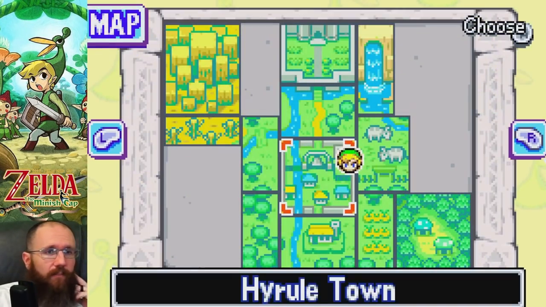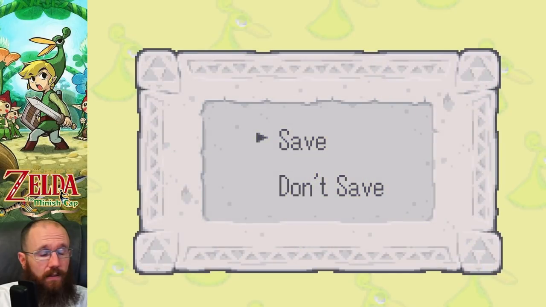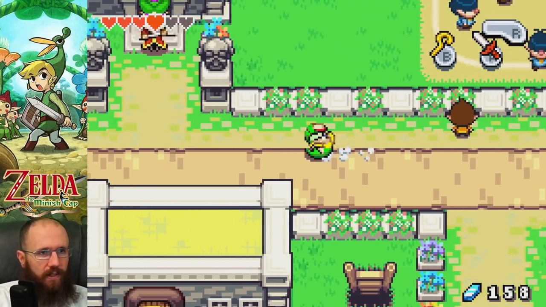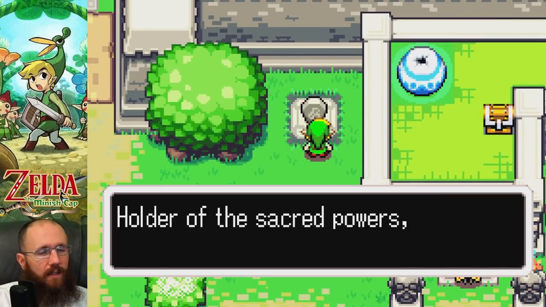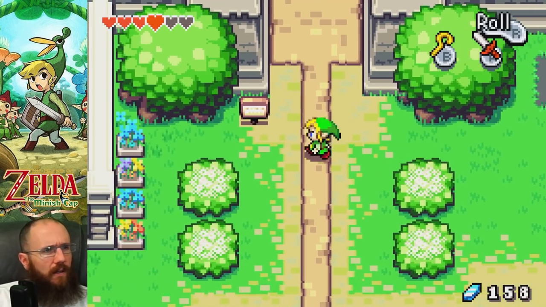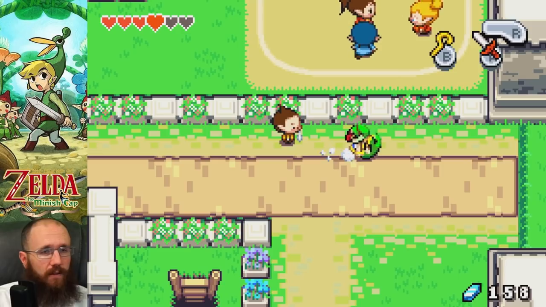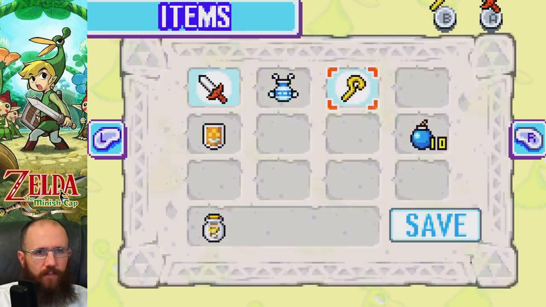I feel like there were a couple things on my map that got marked. Up there. Not touching the game pack. Can I get in there? Oh, that's a school thing. Do you want a fuse? That seems like a fast travel point. Okay. Let's leave for now. You got anything for me? Bombs on these.